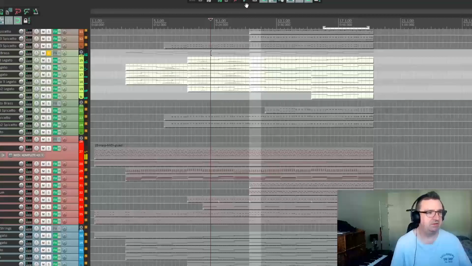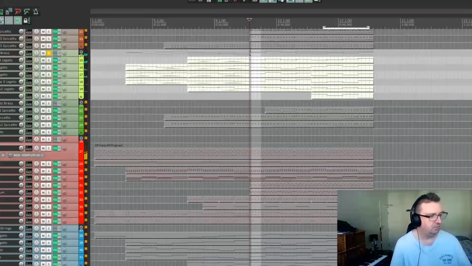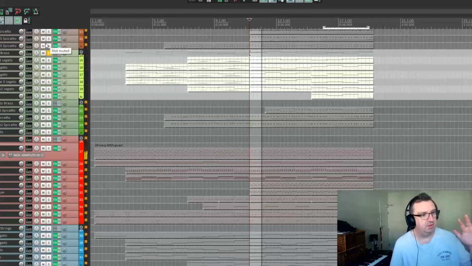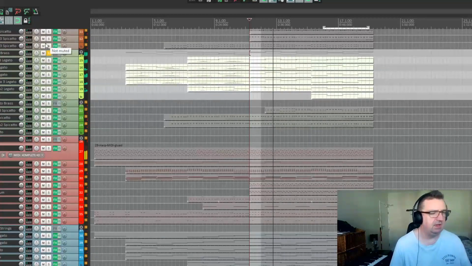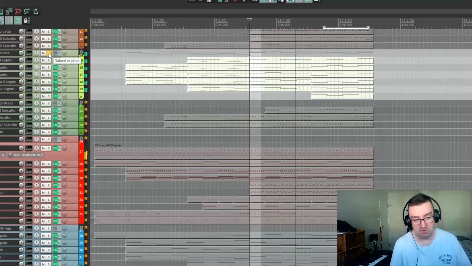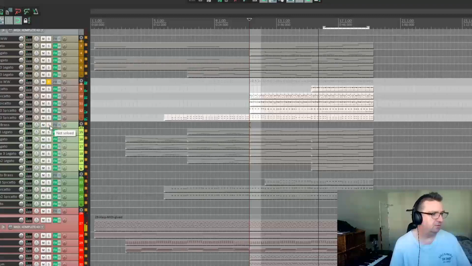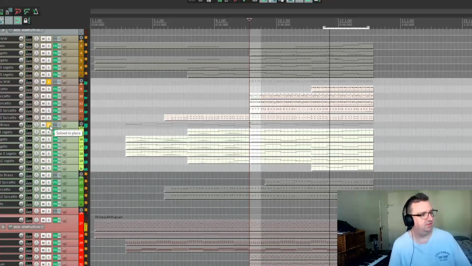Legato brass. Oh, that's at the end. Hold on, let me wind back. And it will come in again now. There we go. It cuts in a bit, sorry, when I restart it. That's the legato brass. We've got the legato woodwinds. Oh, they sound quite nice together, don't they?